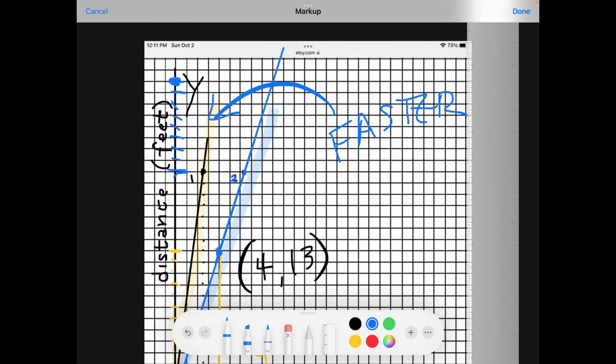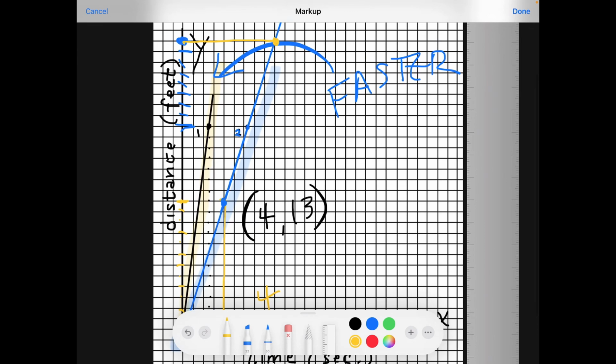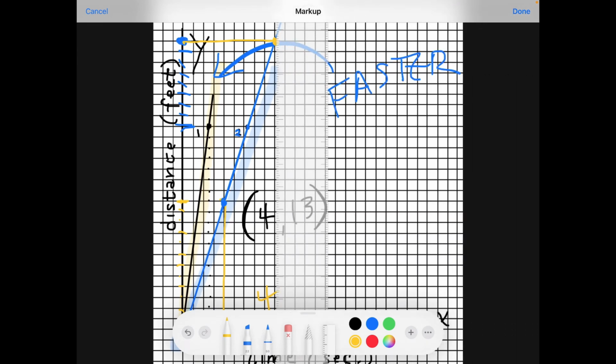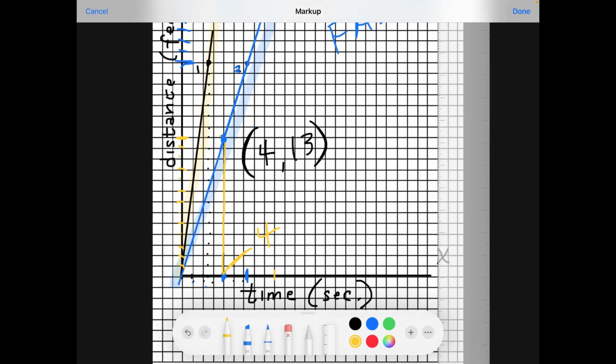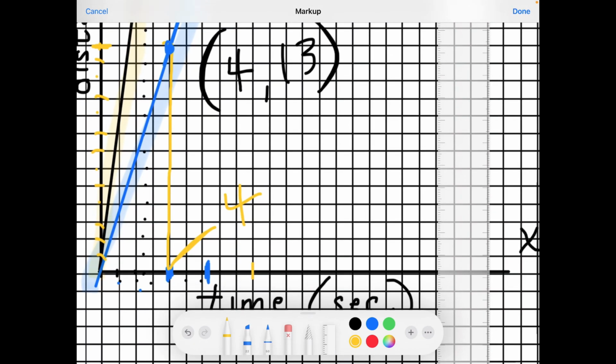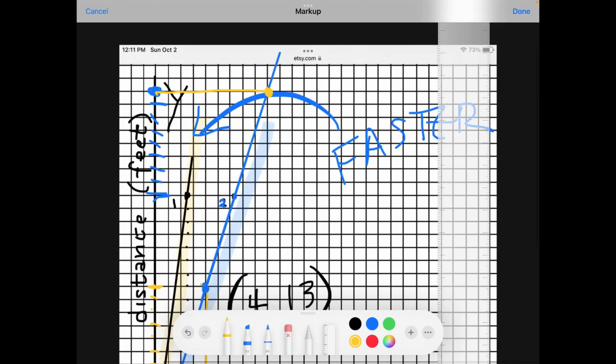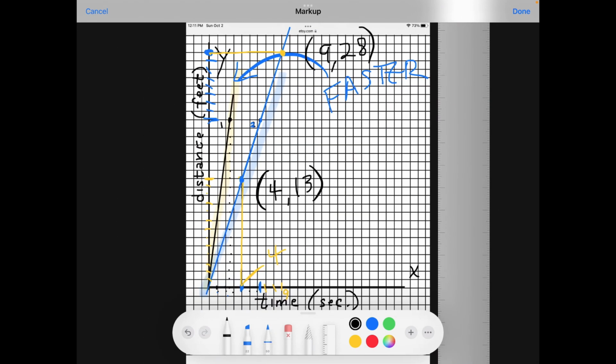So if I mark 28 on my y-axis, that's my distance, I draw a line horizontally to where it bumps into my blue graph. Then I can project how long it would have taken me to walk 28 feet if I bring that line all the way down to the x-axis and see where I end up. It would have taken me about 6, 7, 8, 9 seconds. So it probably would have taken me 9 seconds to walk 28 feet. So graphing data can enable us to make projections.